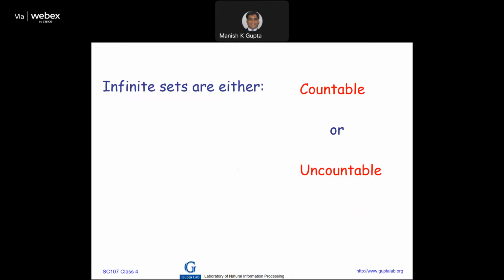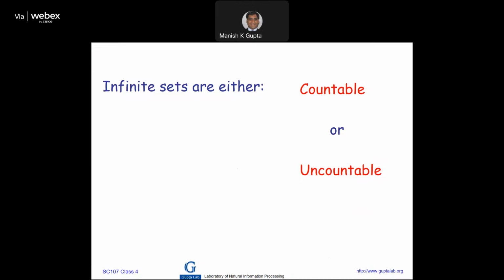Natural numbers 1, 2, 3, 4 is our standard reference point, right? कैसे count करते हैं? 1, 2, 3, 4, 5. So I'm doing an assignment with natural numbers, right? If it is finite, I can easily count. But if it is infinite, and if I am able to produce a natural number all the time I am counting, that means if we can establish a one-to-one correspondence with the set of natural numbers, I can count infinite sets. I can say that they are countable or not countable, right? That is a very basic definition.